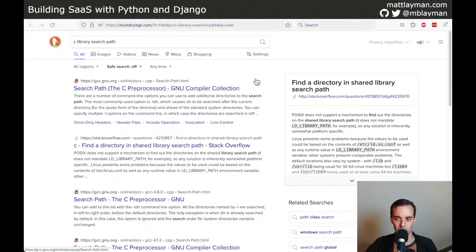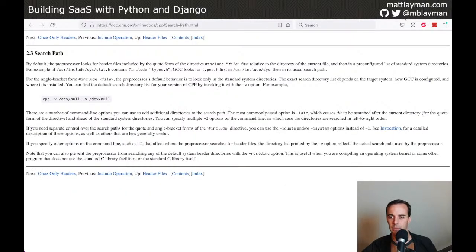Let's go see if we can learn a little bit about this stuff. This is talking about -I. So it's explaining what the pound include in the C language does.